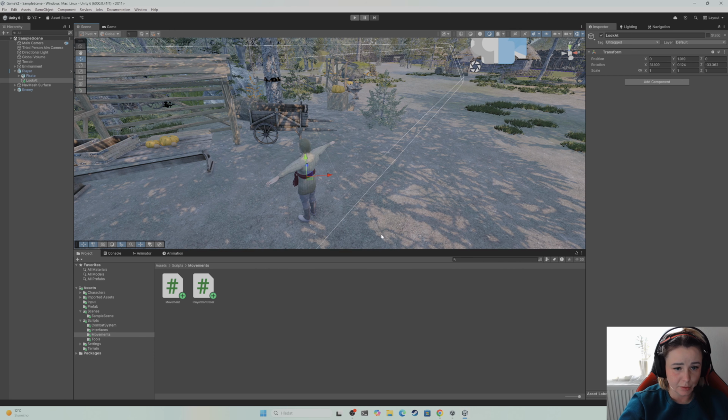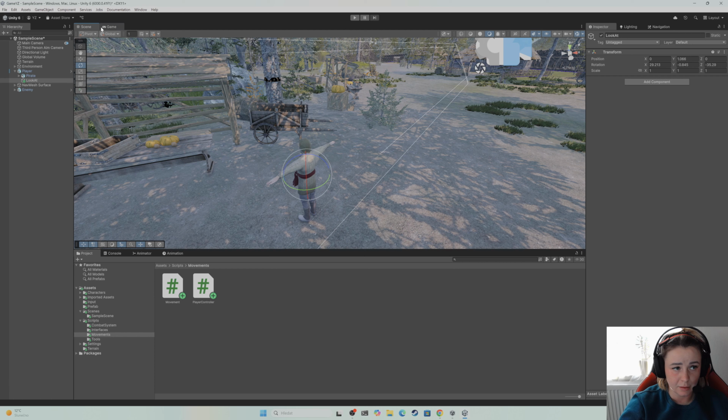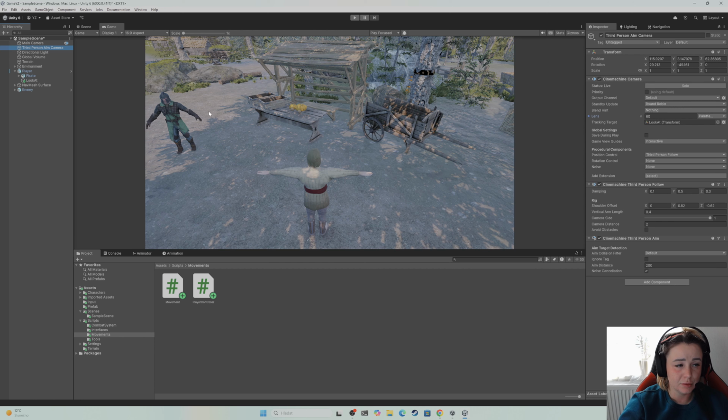You could move it down or up or somewhere else, and also you could change its rotation, as you could see, and regulate it in the game view tab. And in the third person aim camera, under track and target, just put this look at component into this field.